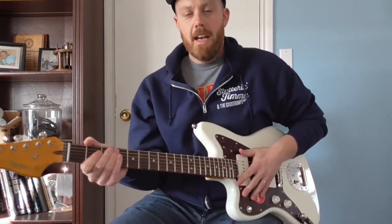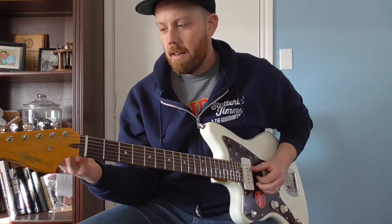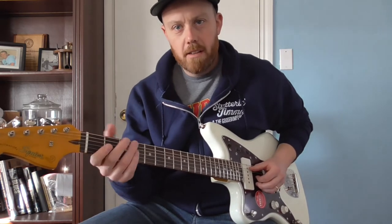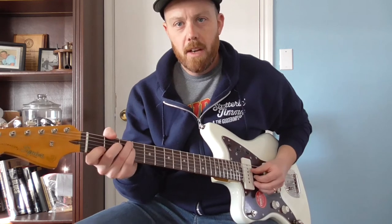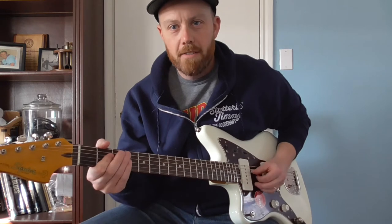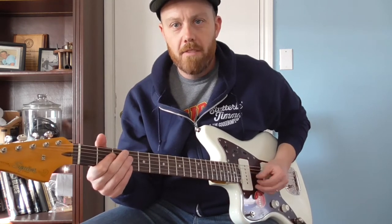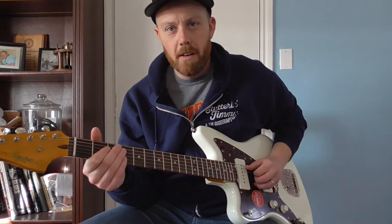So that's the idea. In the past we've talked about, if you're playing Piedmont style blues or a Travis style guitar, you want to syncopate that thumb like that. This is the same type of groove, but instead of alternating between the 1 and the 5, in the key of A, you're going to be playing essentially that same groove, but just on the 1.